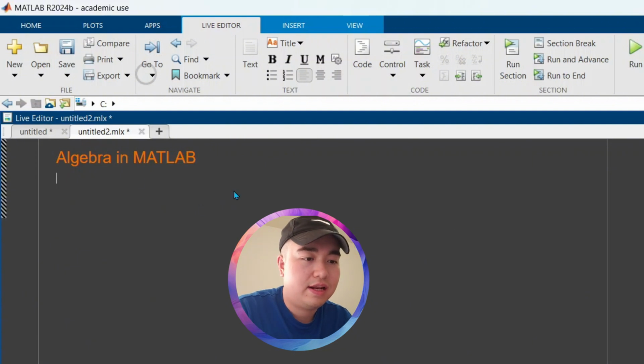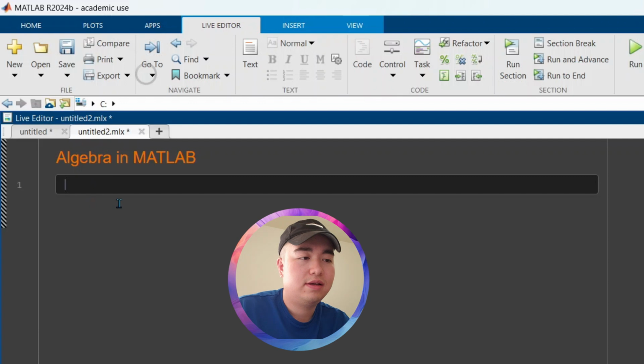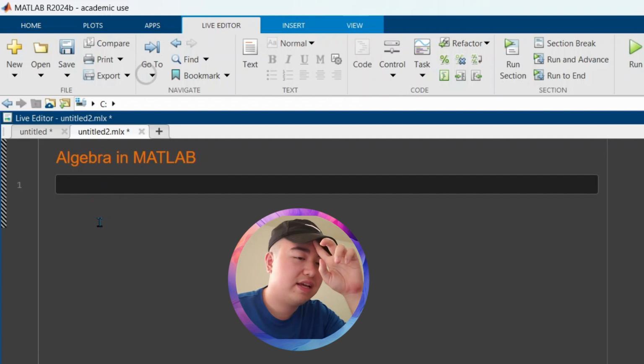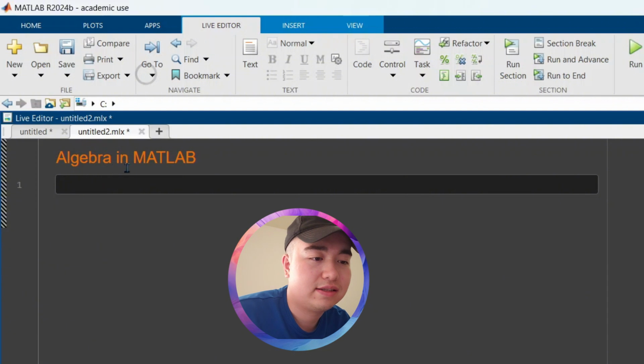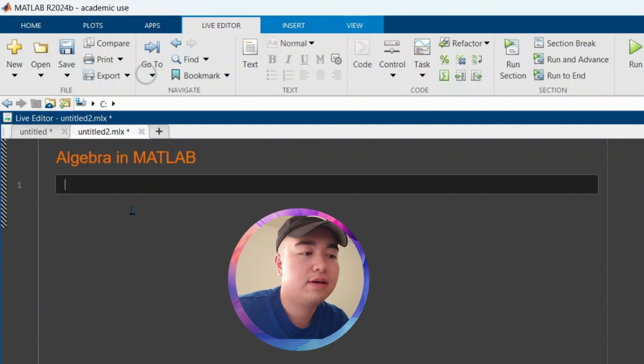Alright, I'll hit enter and then add a line of code. I'll click code, and here we're going to type our code. It looks pretty much like a Jupyter Notebook in a way, where you can add markdown text and lines of code, just a better way of making your script more appealing, I guess.